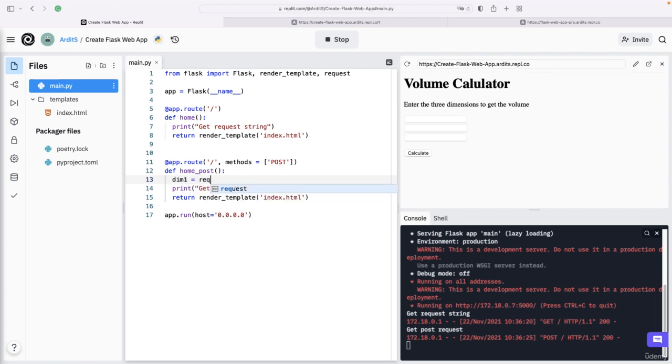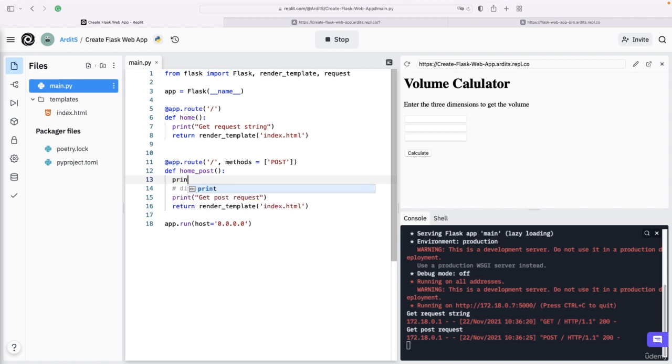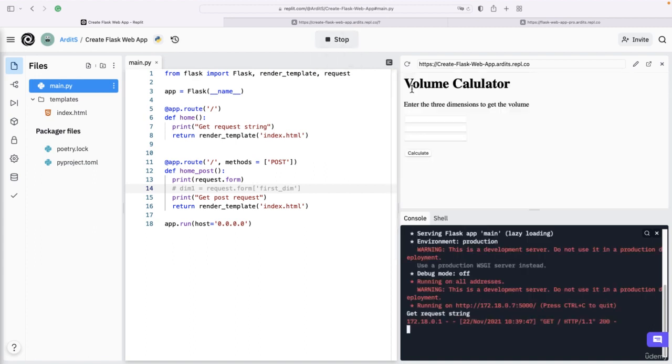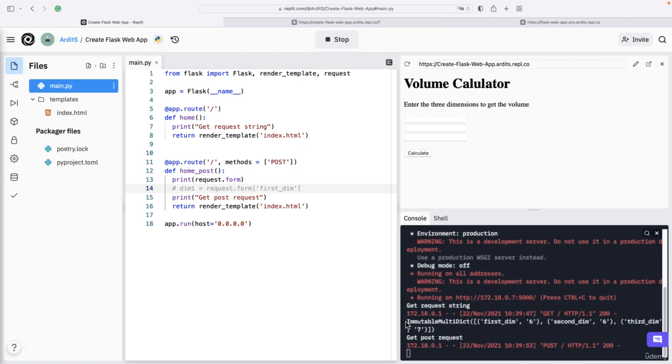So just add it there, and then let's create some variables. So dim1 equals request dot form, and we get the first dim. Because you know form now is a list, and I can comment that out and just print request dot form here. So stop, run, just to show you what we get. So if you enter 6, 6, 7, calculate, and we get this immutable multidict which resembles a list.